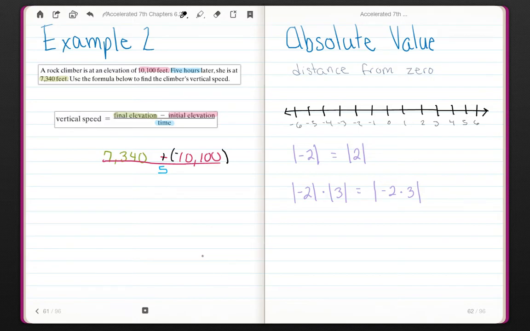And then using my scratch paper down here, I'm going to have 10,000 minus 7,340. 0 minus 0 is 0. I can't do 0 minus 4 so I need to go start borrowing. 10 minus 4 is 6, 9 minus 3 is 6, and 9 minus 7 is 2. Now, which has the greater absolute value? The 10,100 feet has the greater absolute value, so this is going to remain negative.